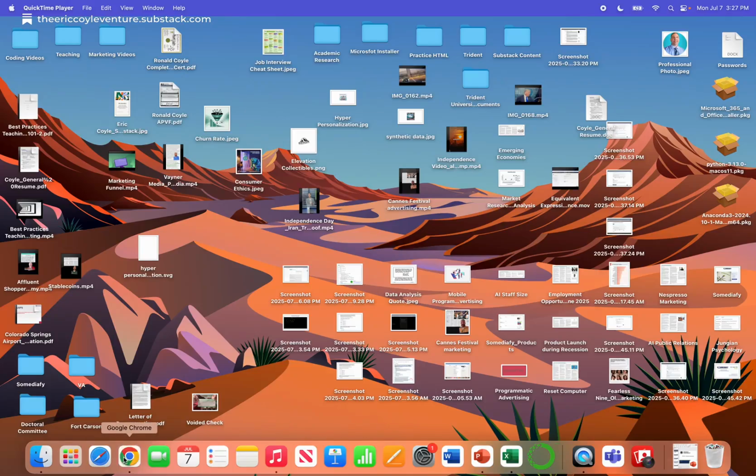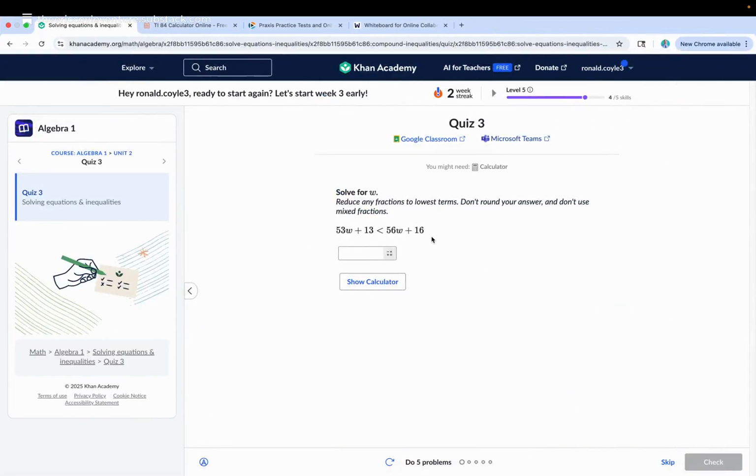Quick little quiz on linear equations and inequalities. See if I can get this right. It's been a while since I've done this kind of math. I'll see if I can get a marketing related problem at some point down the road. Most likely would need to be a word problem. There might be one that shows up on the quiz though, but let's kind of go from here and see.